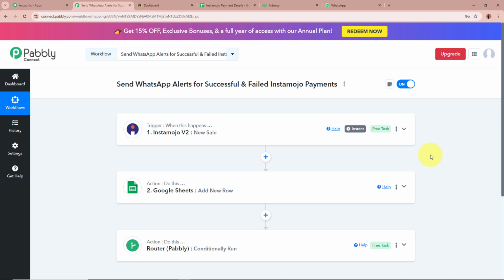And after creating the record, according to the status of the payment being successful or failed, I want to send WhatsApp messages to the students who have made the purchase using Instamojo. I forwarded the WhatsApp message using WhatsApp by AI Sensei. If you want, you can use Wati or Interact to create the message template and forward the message according to your requirement. So I've created this amazing automation between Instamojo, Google Sheets and WhatsApp with the help of Pabbly Connect.